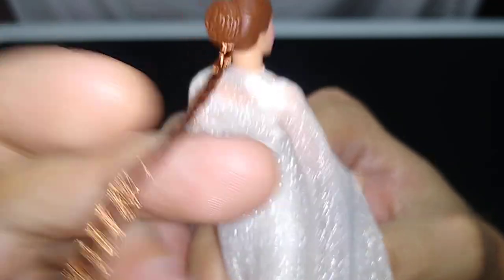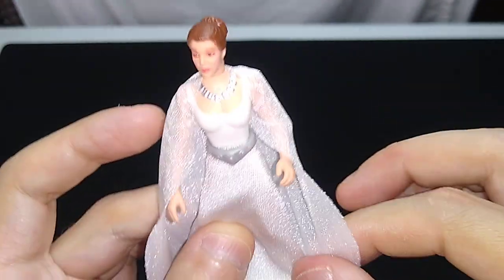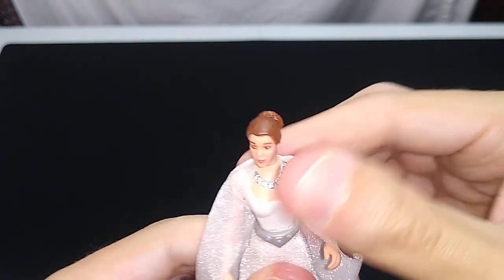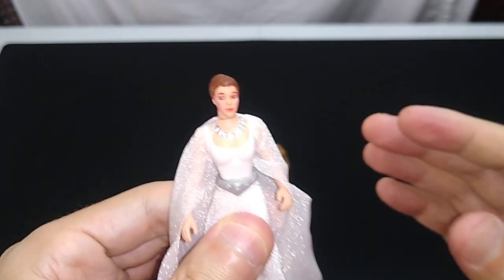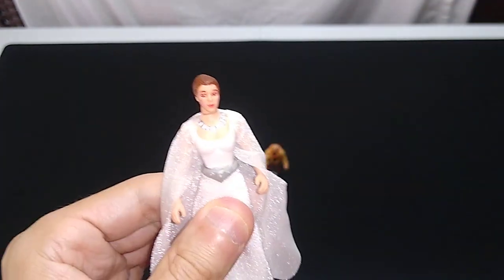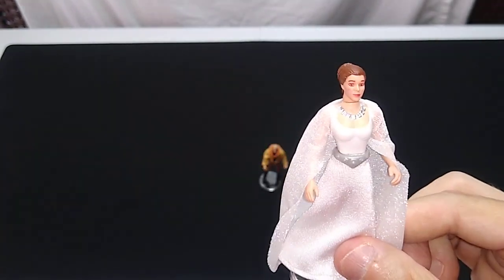I think that looks really good. You obviously find these either ripped off or unbraided, which looks pretty silly. We have pretty standard articulation — I don't think she actually swivels at the waist, but her arms, legs, and head move. I'm always careful with Princess Leia heads because my vintage Princess Leia from '78 had her head break off the first time I tried to turn it back in '78 or '79, and we had to glue it back on.